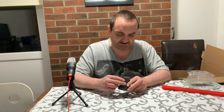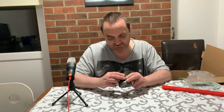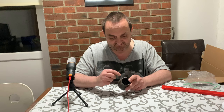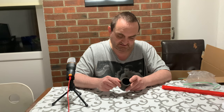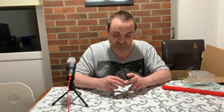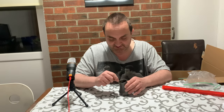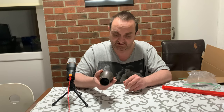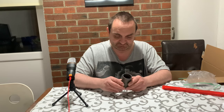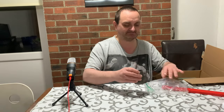Pretty cool. I think this is a paintbrush, and it's got the Gamecraft Dragon logo on it. So that's pretty cool. I've got the GW one, but this is a little smaller, but I quite like the shape. And it's got your logo on it. Thanks. Brilliant.